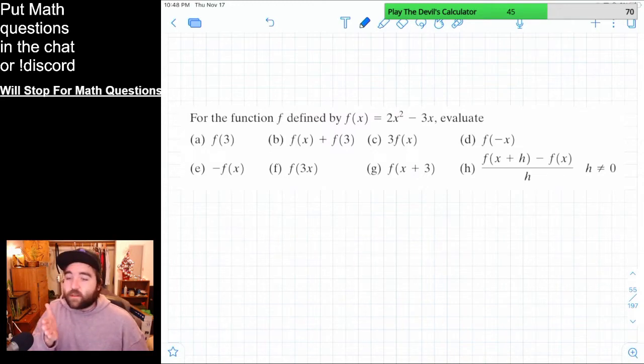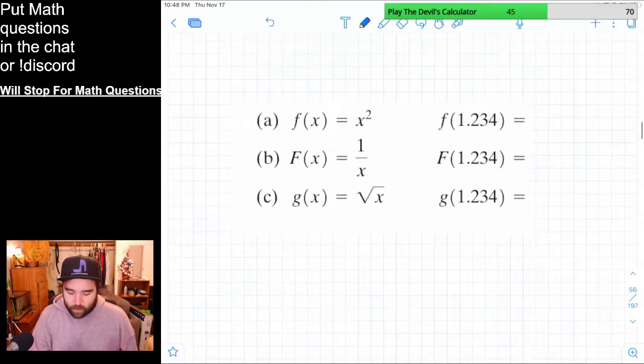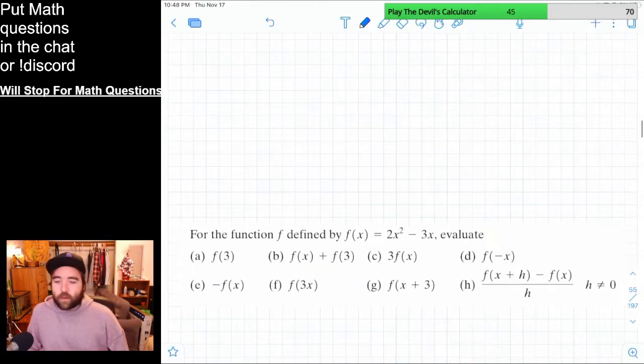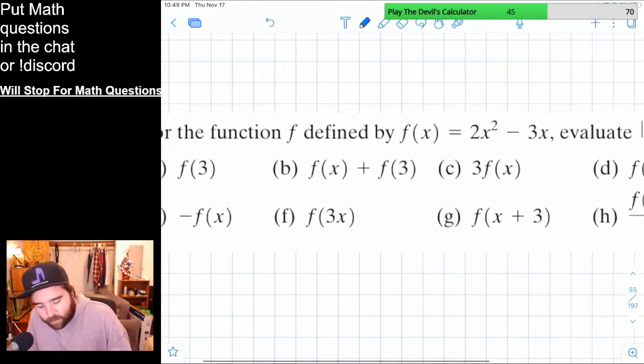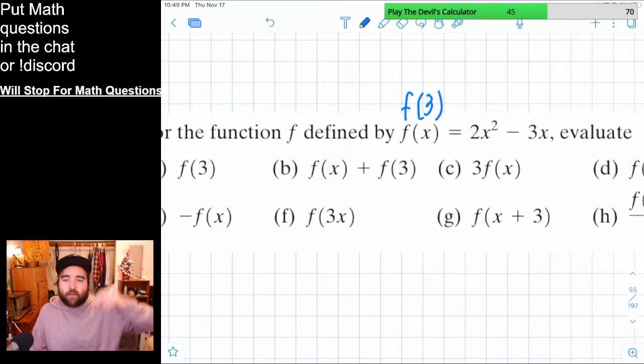So they're giving us the function f of x, and they're naming it f of x. The only reason they do this is so we can name them. So if you have multiple functions, which we probably will later on, you can name them. So here we're talking about the f function. So they say f of 3. I think this is like a parallelism type of thing. Notice how it's f of 3. Instead of f of x, it's f of 3.